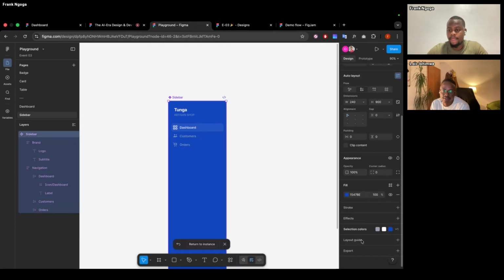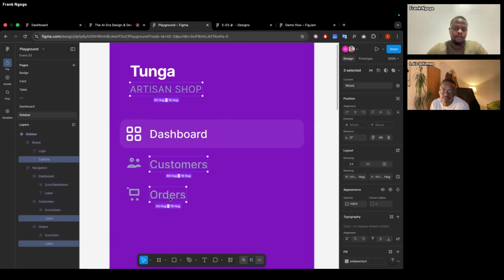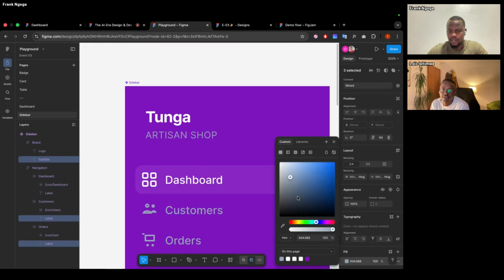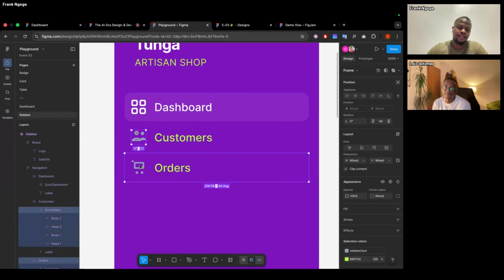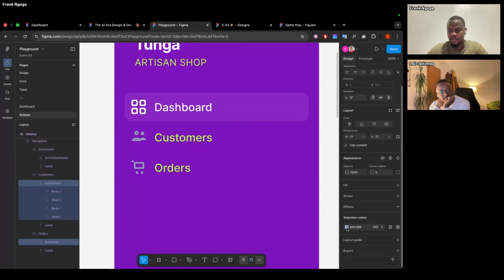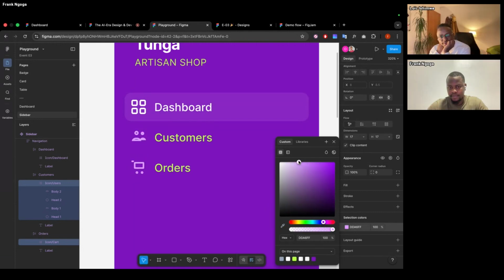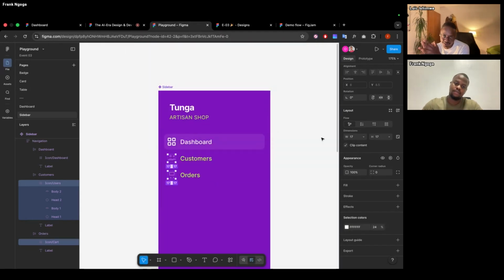What else do you want me to change? Okay, let me, for the sake of visibility, I want to destroy the variables and see what that would look like. So let's use that color. And let's use some random color here, or just simply remove the icons, you know? Let's just say, okay, I think the icons are dumb. I'm just going to remove them. We just want to see if the agent will actually notice these changes and implement them in the code, right?